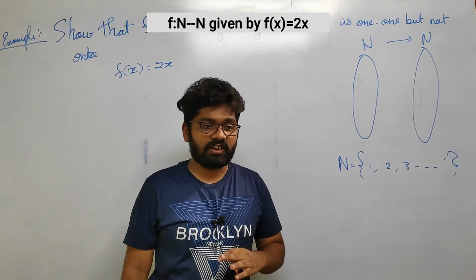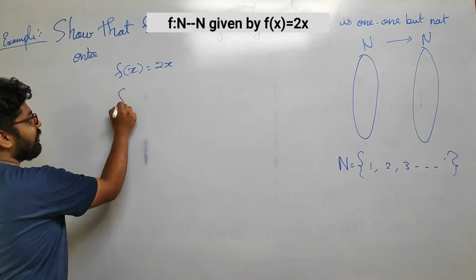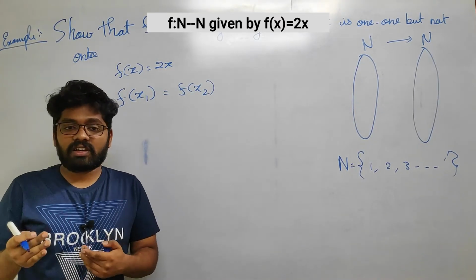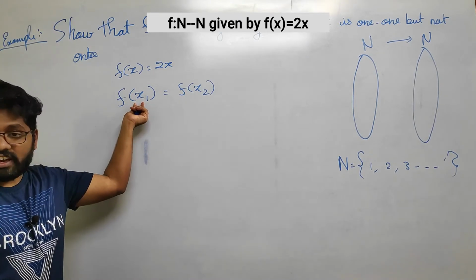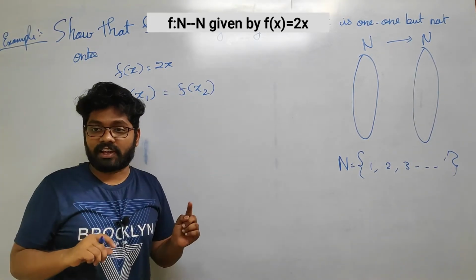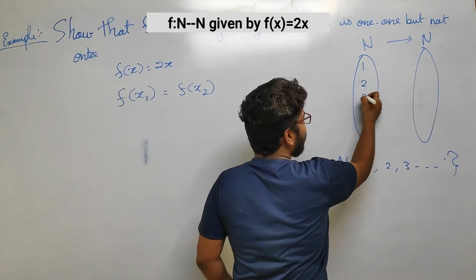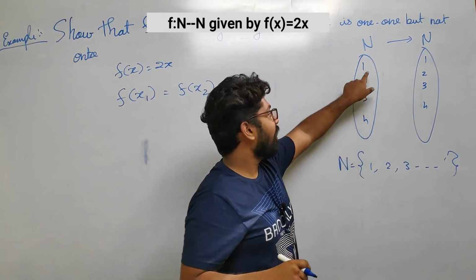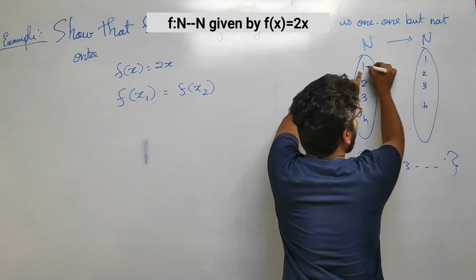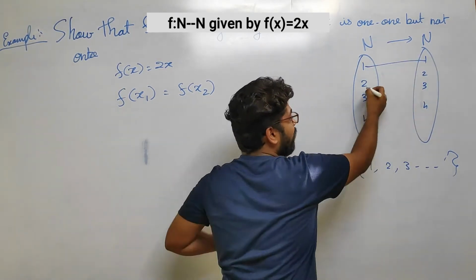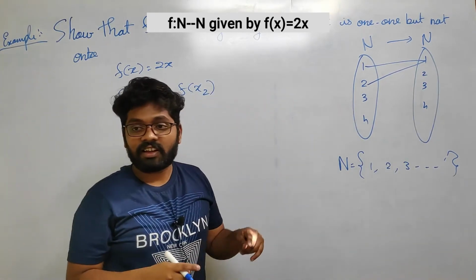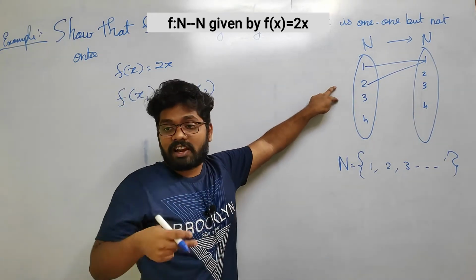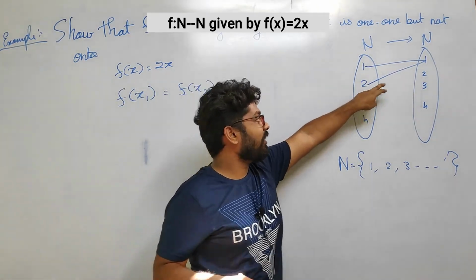Now how we are going to solve this theoretically is, first we are going to consider f of x1 is equal to f of x2. आम्ही काय म्हणालो इकडं, we are telling that the value of f of x1 is the same as f of x2. Suppose f of x1 is 1, the image of f of x1 is 1 and f of x2 also has image 1. ठीक आहे, हे 1 1 झालं काय? No, this is not 1 1. But we are assuming that 1 and 1 maps with 1.